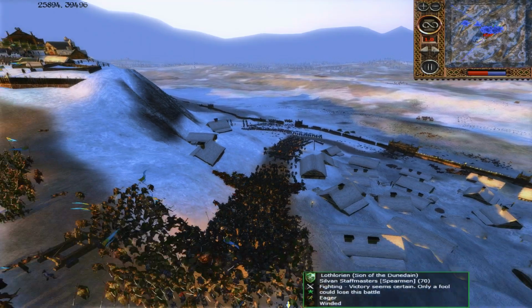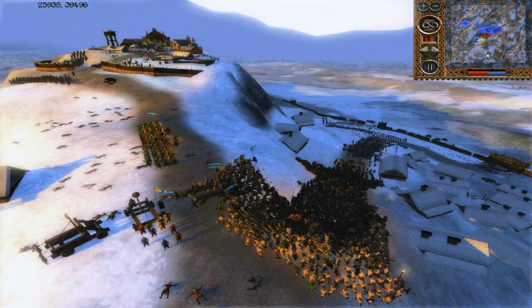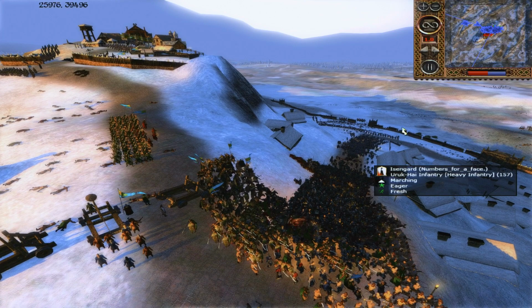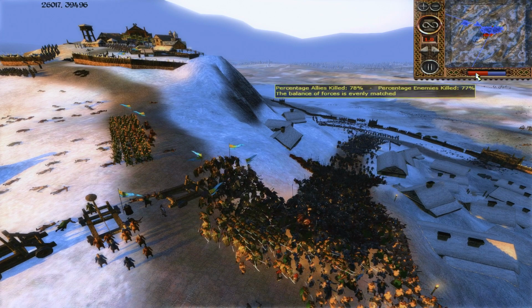And again, at this point I would probably try and destroy the Lothlorien catapult, whether through skirmish fire or your catapult fire, because that is a blob which, as you can see there, that was enough to give them a 1% advantage.